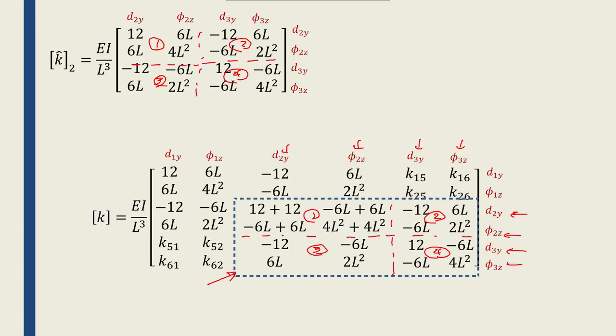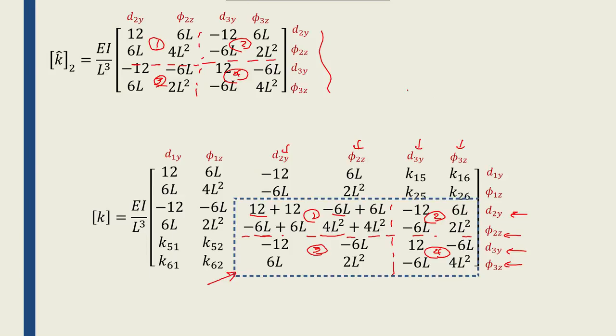So if I take a look at that, and if I correspond them to these nodes in the local SFS matrix, I can figure out which portion of the big global SFS matrix these values go to. But portion 1 of this matrix was already filled with components from element 1. This 12 was from the previous one, this minus 6l, and this 4l squared are from element 1.